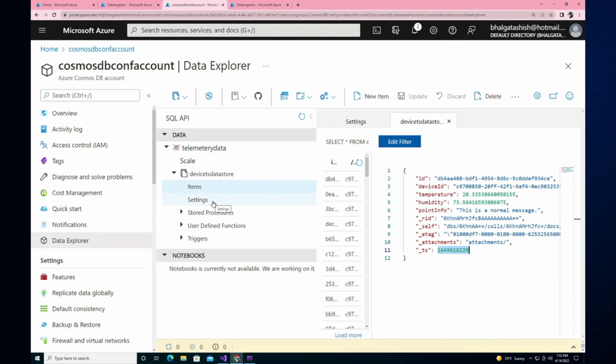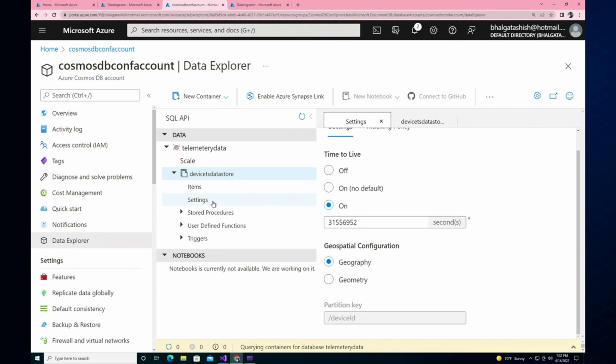One of the important things of Cosmos DB is it has the auto index feature, which we should use. So tomorrow, if there's any schema change, if you add another sensor, let's say you add a pressure sensor, traditionally in a relational database, you need to alter the table, add a new column, and add an index for it.